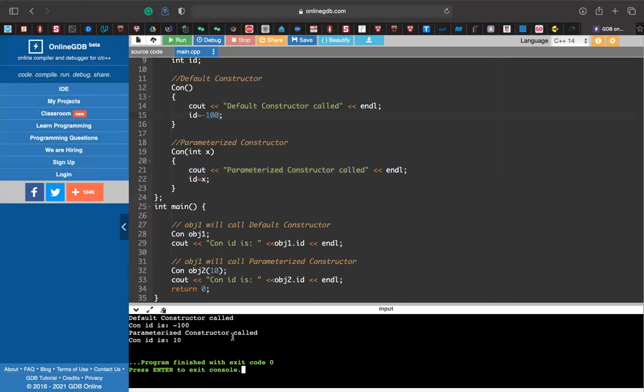It would now show -110, and here it is. So now you have seen how a constructor is called, what its use is, and how it is used in a program.